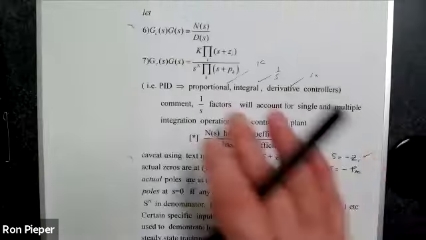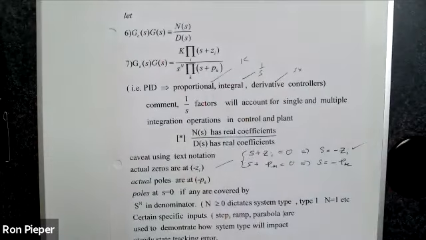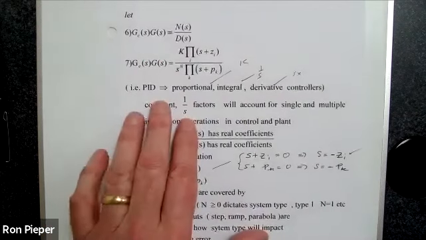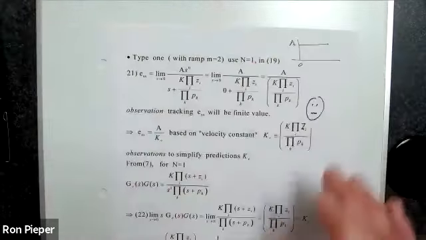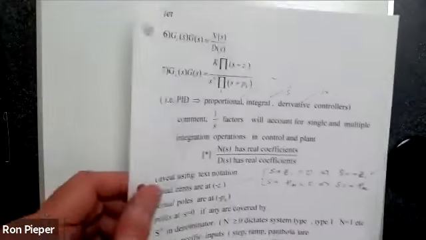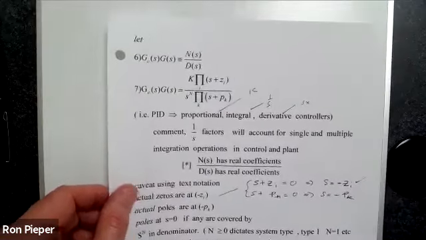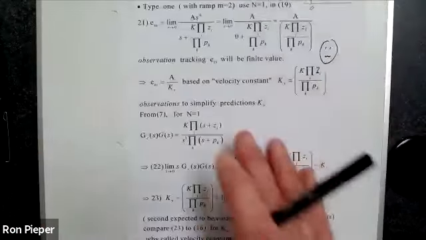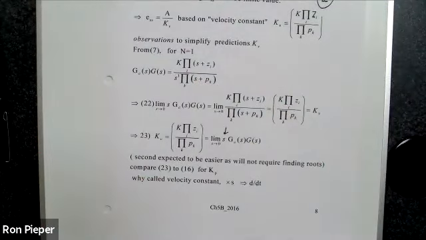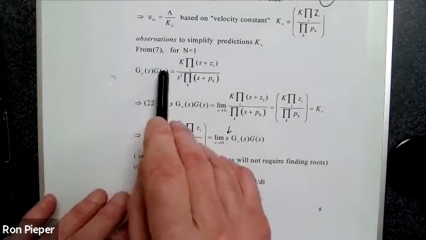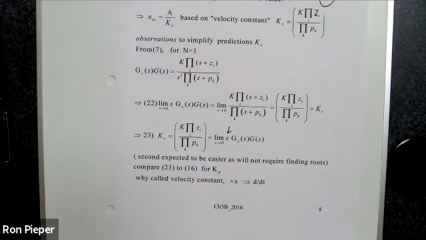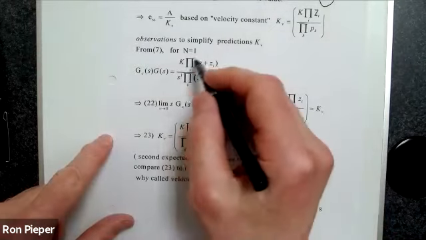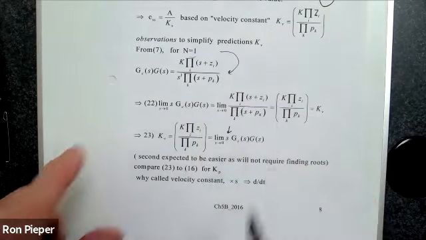From equation 7, we see there's the form for 7, and we're currently in the discussion where the type we're focusing on is type 1. That means n equal to 1. So it would not be incorrect that for that specific type, we can set n equal to 1 and write the GCG product this way. If you go back to 7, just set n equal to 1, and you'll see that's what you get.